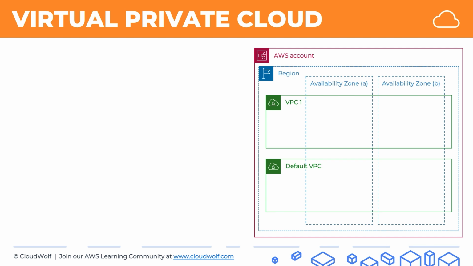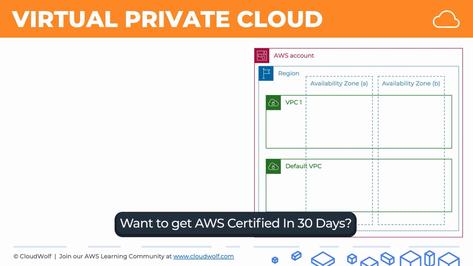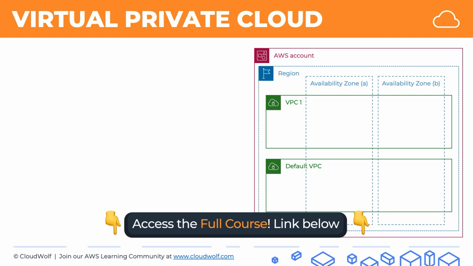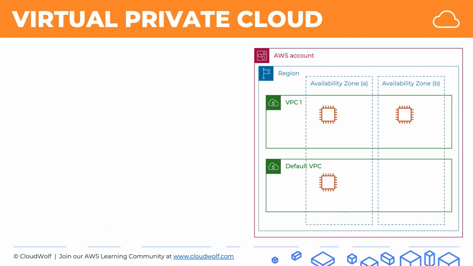Now, what is a VPC? Well, a VPC is defined as a logically isolated virtual network. And the best way to think about it is it's a way for you to separate and organize your resources, the resources in your account. For example, if we have 3 EC2 instances here, the ones inside one VPC can communicate with each other, no issues at all. However, they cannot communicate across different VPCs.